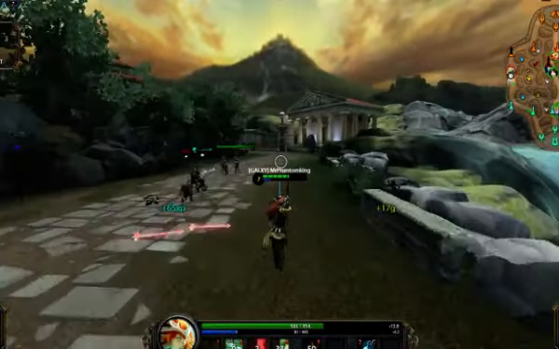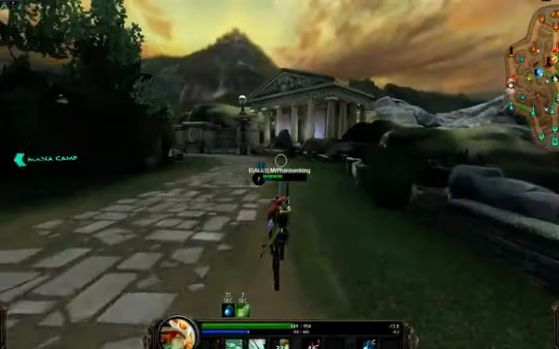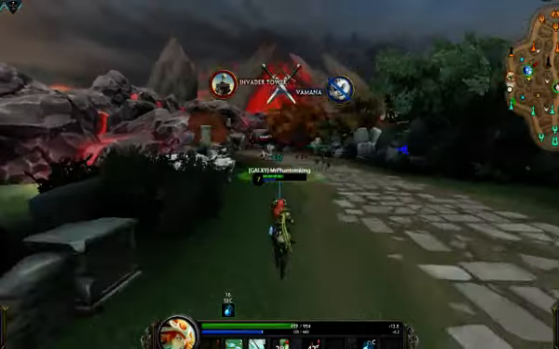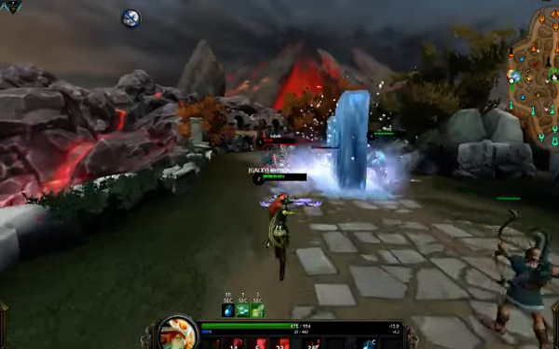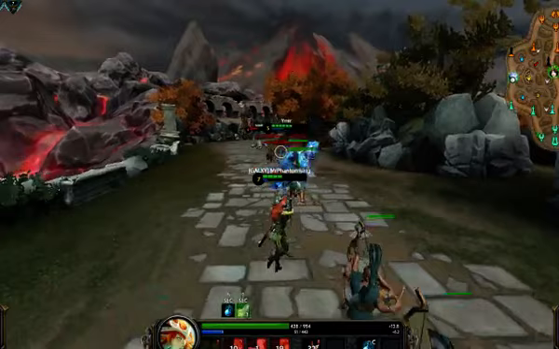That could have been bad for Artemis. Oh whoa, dang, he's keeping up with me. Yeah, back up. Oh, Ymir's about to gank him. Ymir, freaking gank him. Oh my gosh, Ymir, you're so freaking useless.